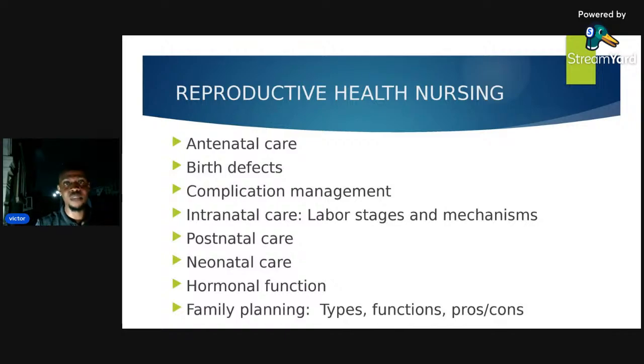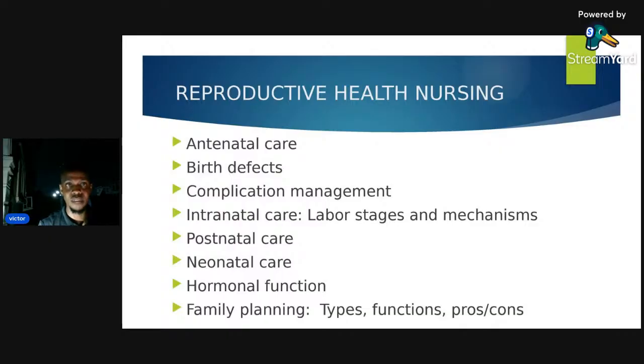Then family planning, there are different types of family planning. We have the natural type of family planning, we have the surgical type of family planning. For the natural part of family planning, we have what we call symptothermal. That is assessing the cervical mucus, that sticky substance that is in the vulva of a female. When it is stretchy and thin, it means the woman is towards her ovulation. So what that woman would do is abstain from sex.